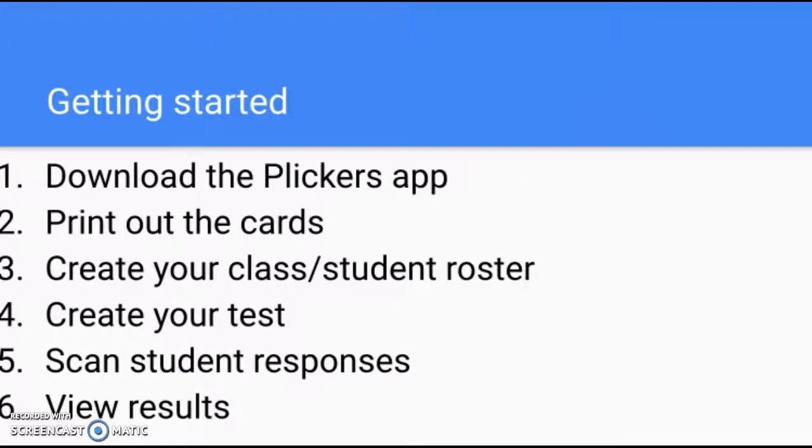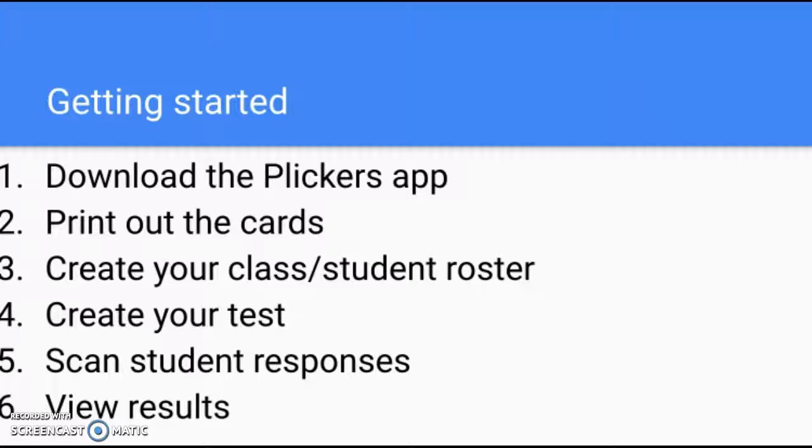So getting started. Now that we know what Plickers is, how do we exactly get started? So first you have to download the app. It is free for Androids or iOS. The Plickers mobile app is required to collect student responses. Next, you get the cards. You can print them out for free or buy them on Amazon.